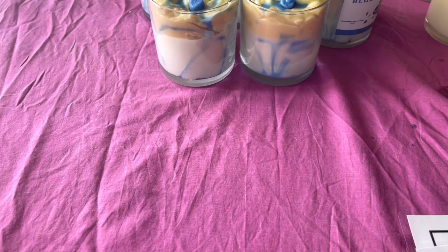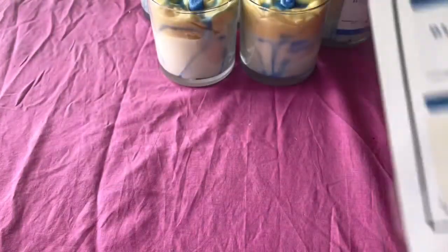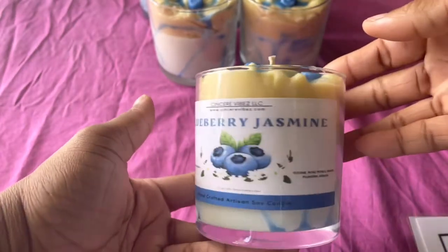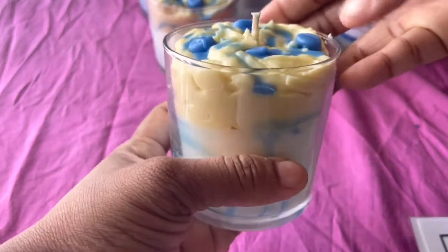Drama is over, I'm going to apply my labels. What I use is regular white matte sticker paper from Online Labels, but I get it from Amazon. And then I put a covering over it, and I laminate it to get it to stay. And this is what it looks like after I print it, when I use my HP printer, and then I also use my Cricut to cut.